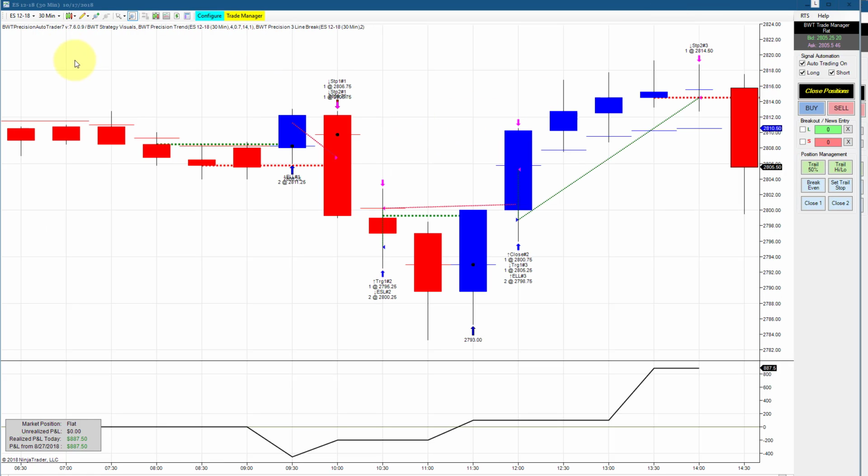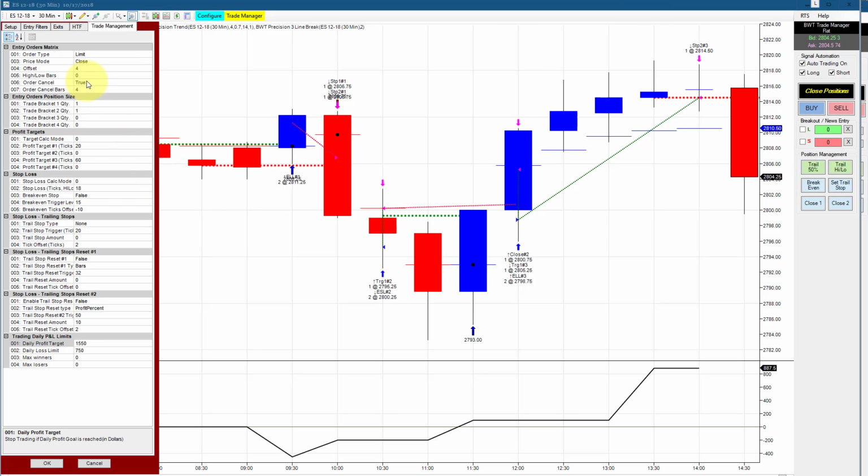Okay, the E-mini S&P on a 30-minute chart. It almost looks like a line break chart, but it's not. But we are using our line break logic, and we have a couple of perfect signals here, here, and here. And this took a long position and exited at the right place and did 887.50 on 2 trades, one of them being 3 trades, one of them being a loser.